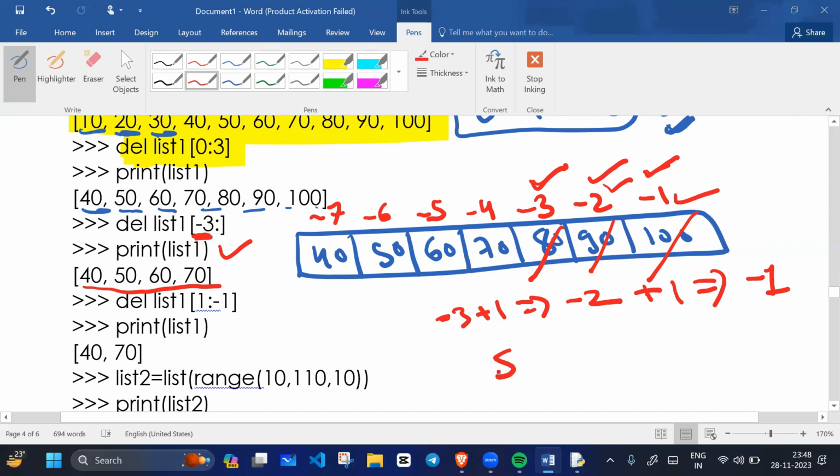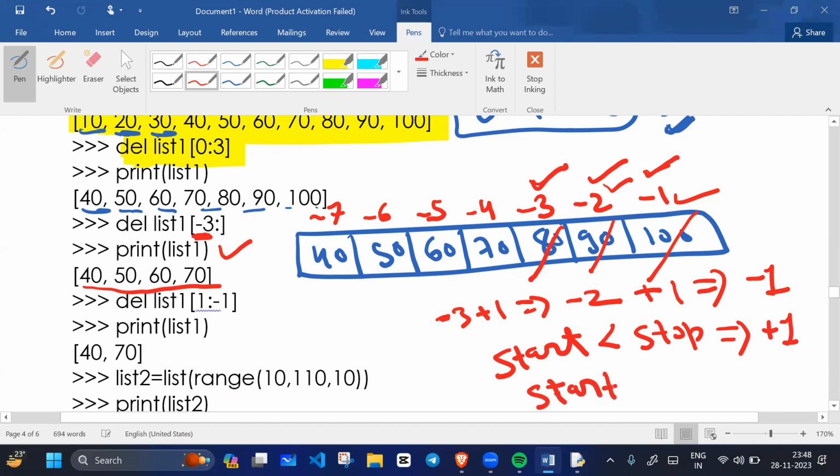Remember one thing. If start is less than stop, the step value would be plus 1. If start value is greater than stop, then the step should be negative. So what is our end value? Minus 1. And the start value?